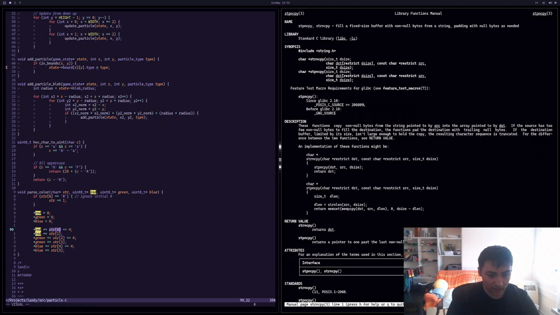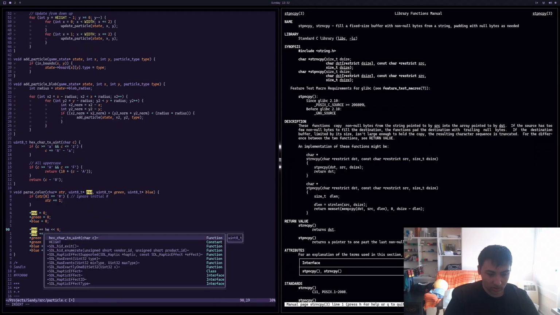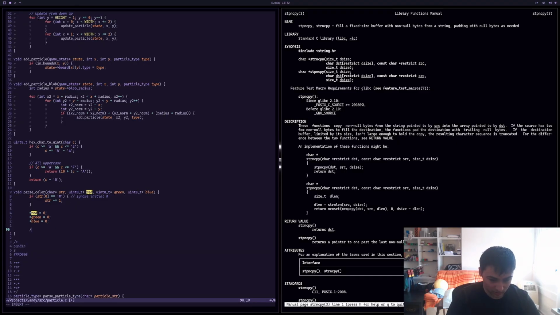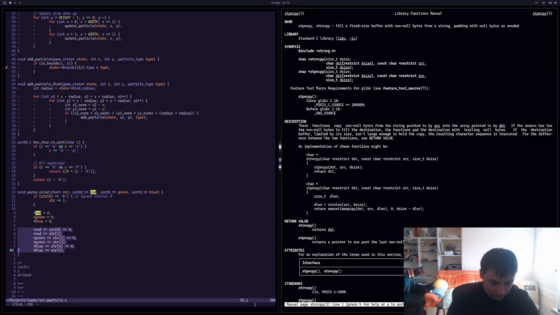And now here, what I can do is say hex char to uint. But instead of doing that, I'm going to see if I can do something like, oh my god, let's see if I can do something like, oh, bruh, yeah, what? Okay, so we're going to replace this with hex char to uint, and then we say str, right?